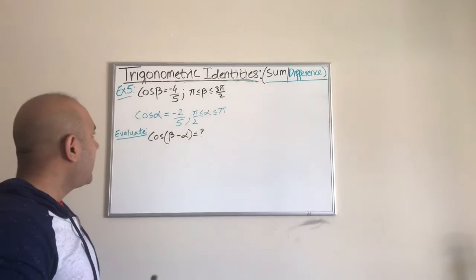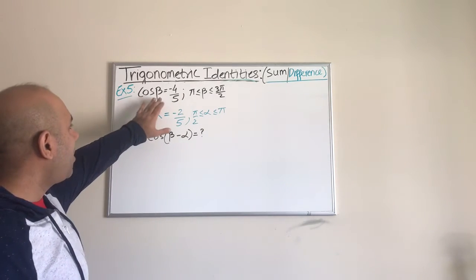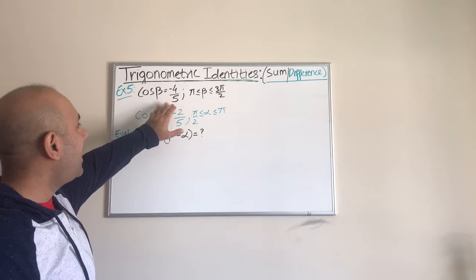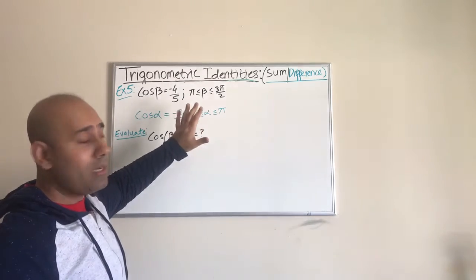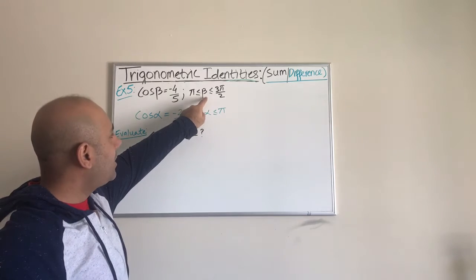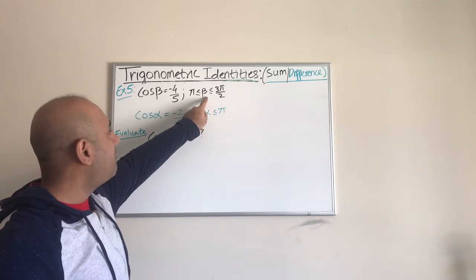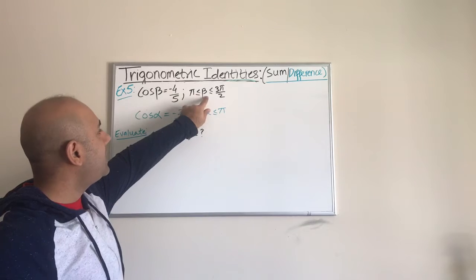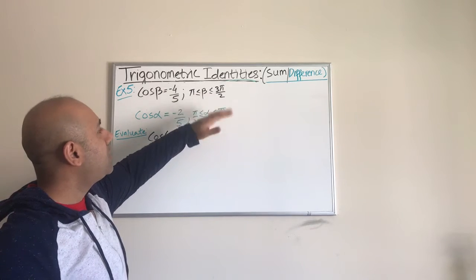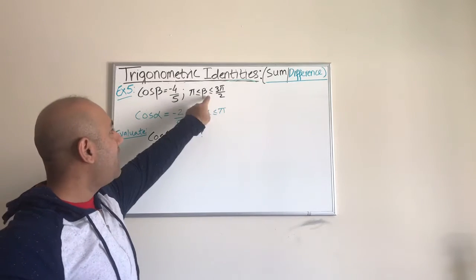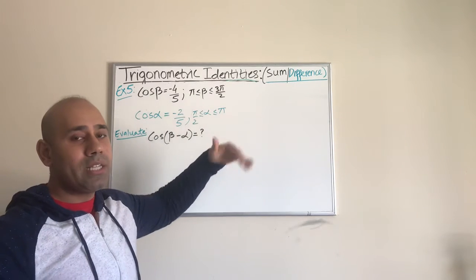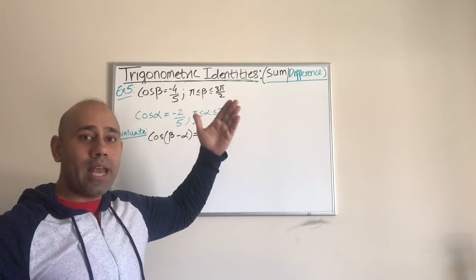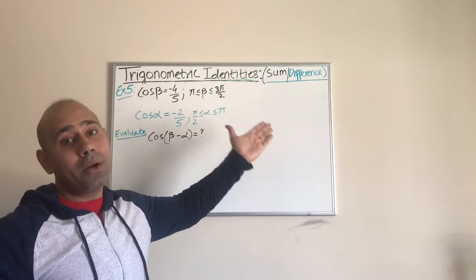In this example, you can see that the cosine of beta is already given to us, -4/5. And guys, the most important part of the information here is about the angle. It specifies that the angle beta is between pi and 3 pi over 2, which basically means that angle beta is between 180 degrees and 270 degrees. That already tells us that the angle beta is in the third quadrant, right?